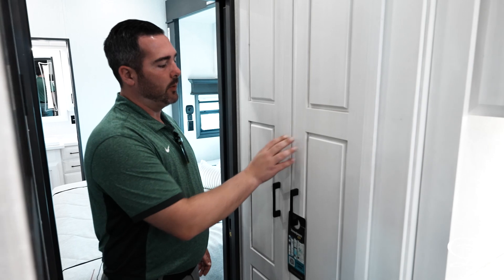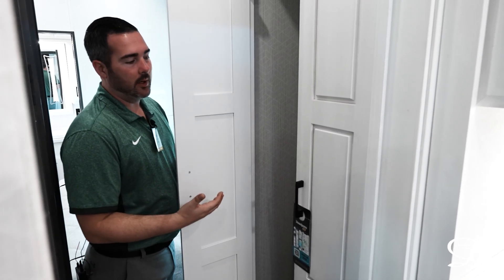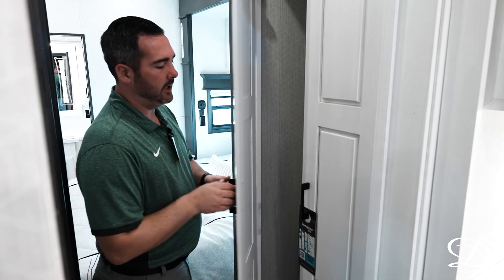Something on this side: this is where your washer and dryer would go, but if you wanted to make this into a pantry you could do that as well, as long as you didn't want your washer and dryer. This would be a great spot for more storage, kind of like a pantry.